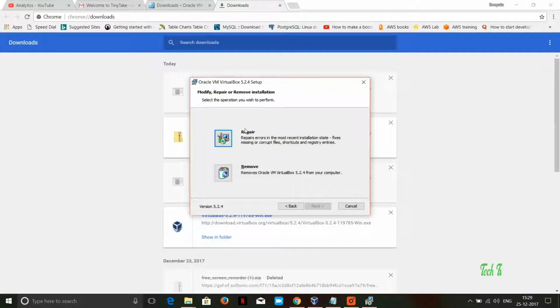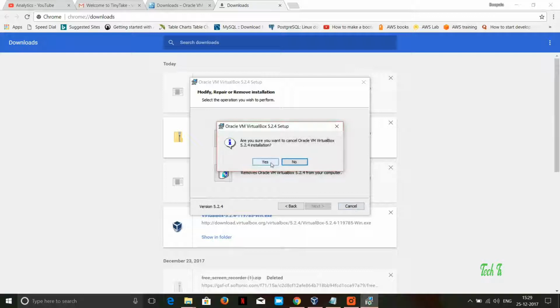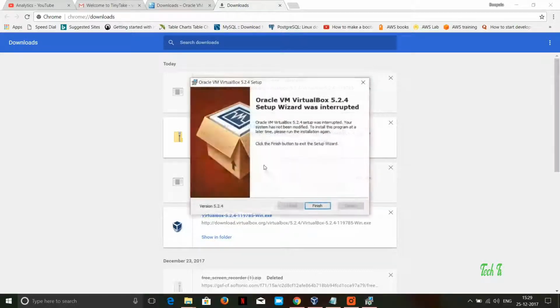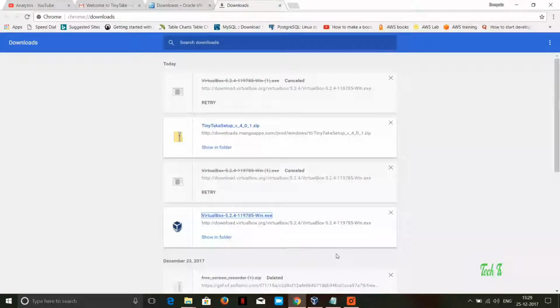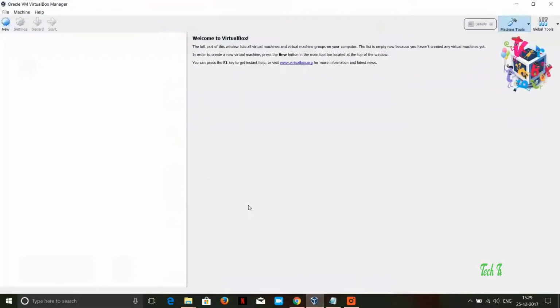If you are installing for the first time, it will ask you to click next further and click yes to install, and also ask you to check the checkboxes to create a desktop icon, menu icon and apps icon, etc. If you have done everything, it will ask you to click the finish button like this. Once you click finish, it will automatically open the VirtualBox which I have installed in your system.